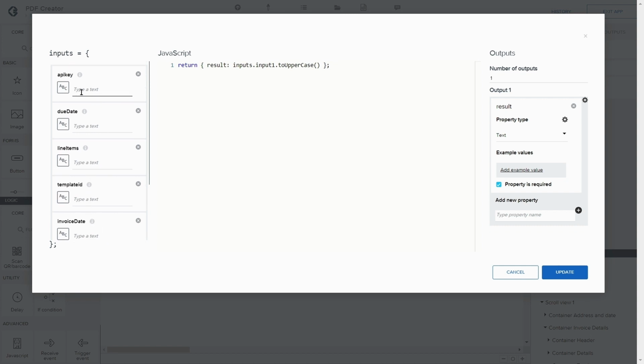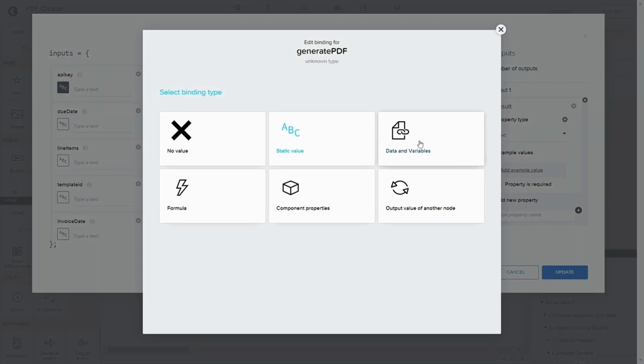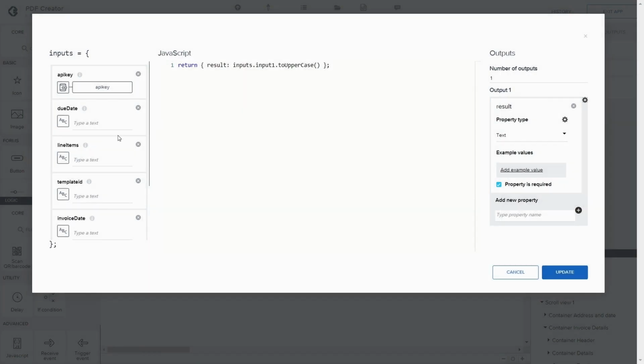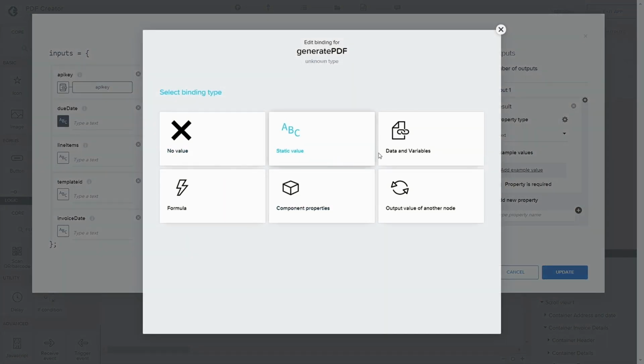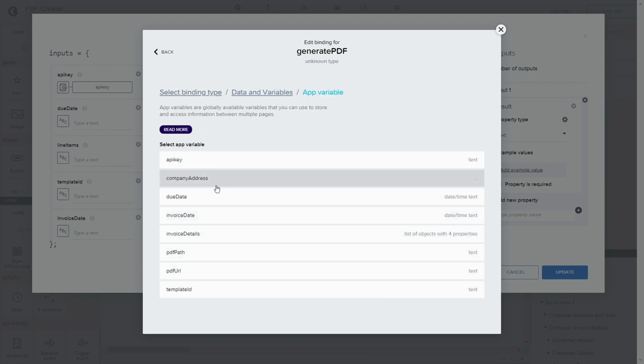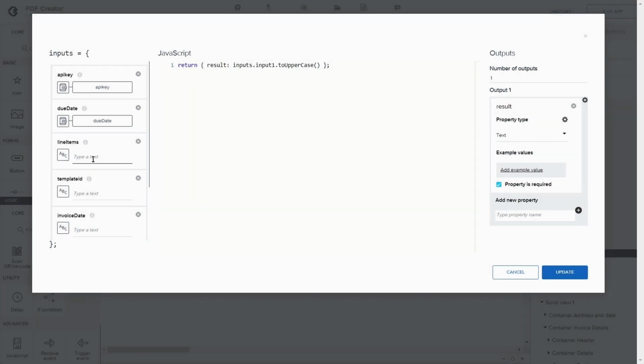So we need to link them up to our app variables. This is the API key, that's an easy one. That's the due date, so app variable, and we have the due date. I'm just going to link them all together.